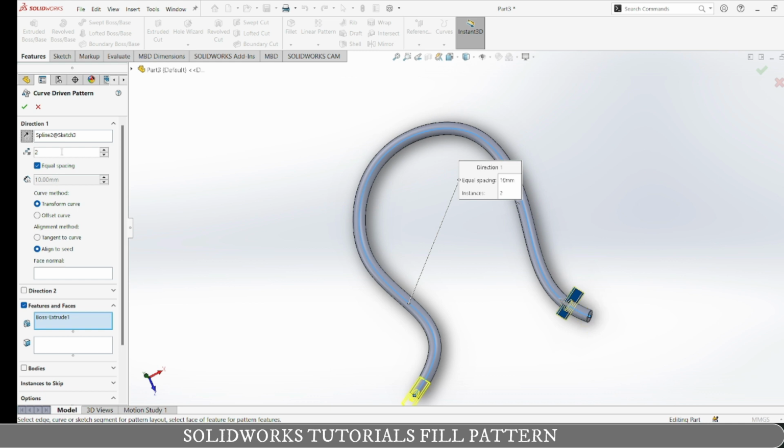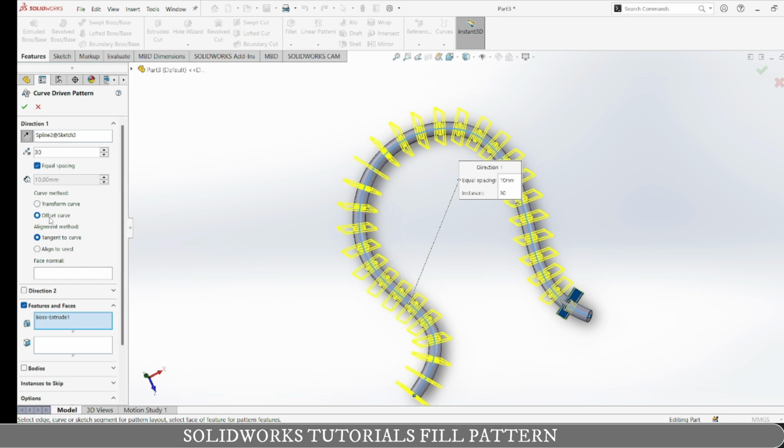The direction is good. So now I would increase number of instances, and make sure that they are tangent to the curve. Not aligned to the seed, but tangent to this curve that I have created.